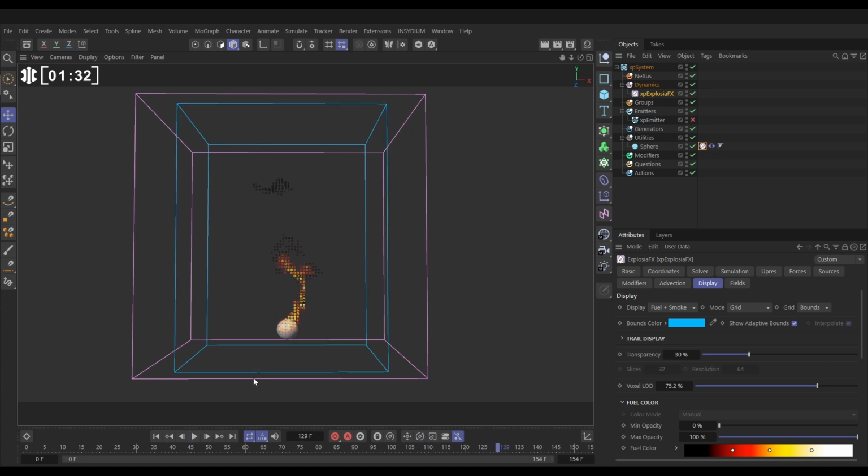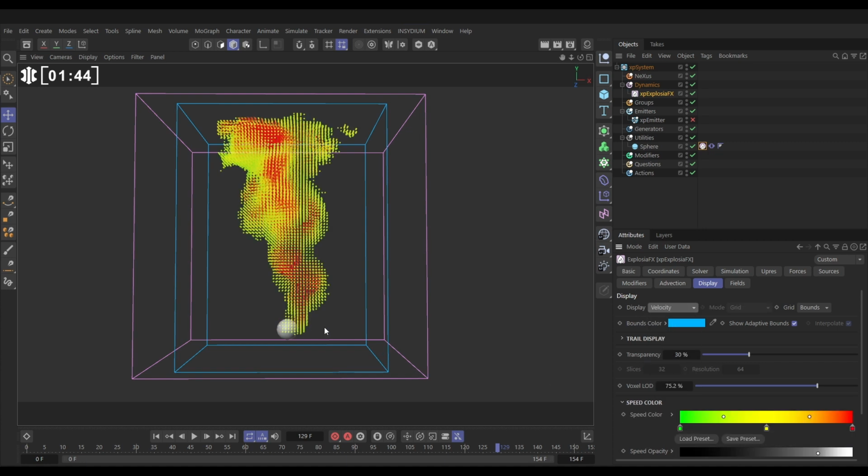Now what we're going to use is the velocity information which is calculated during this solve to move the particles around, and we can actually view that if we change the display from fuel and smoke to velocity. There we go, there's the information contained within our voxels which is going to enable us to move around our particles.